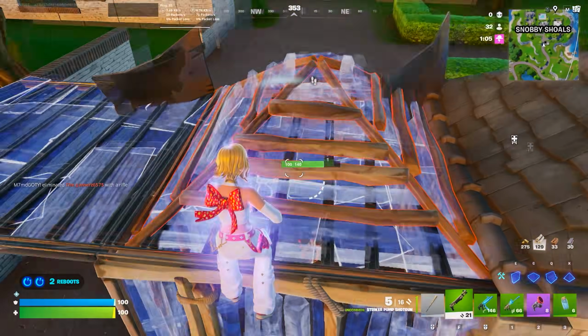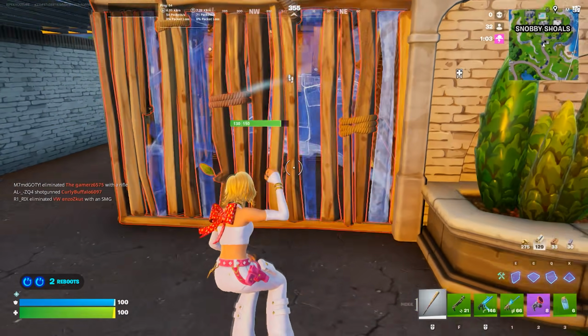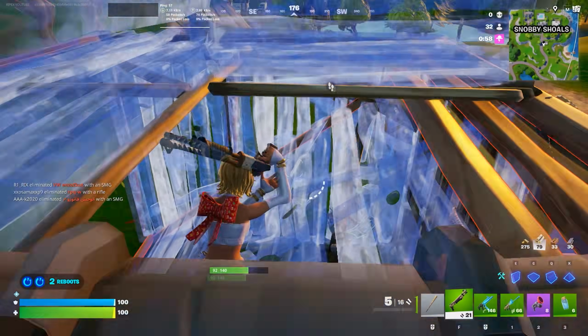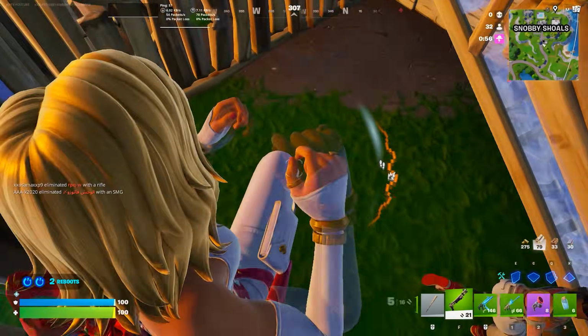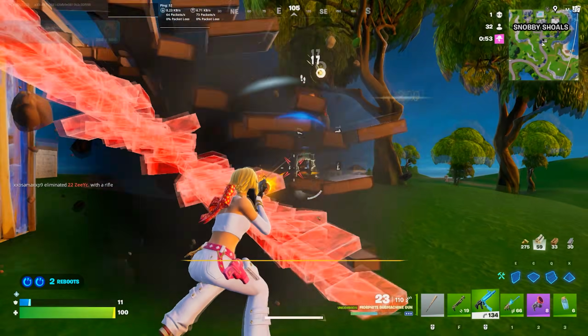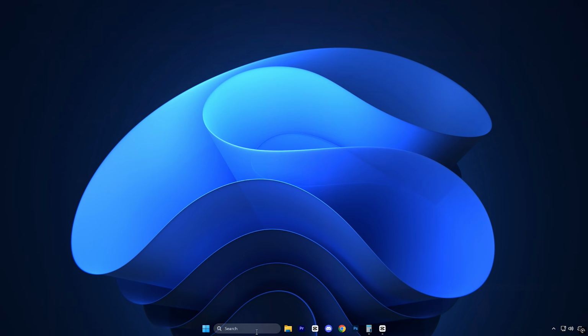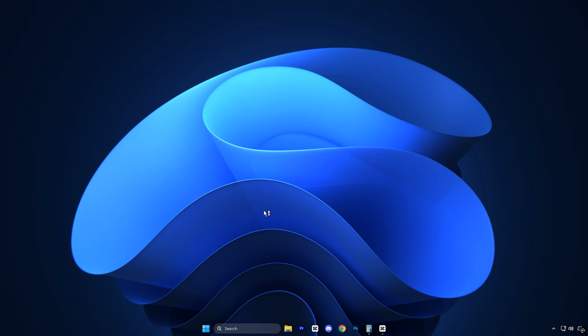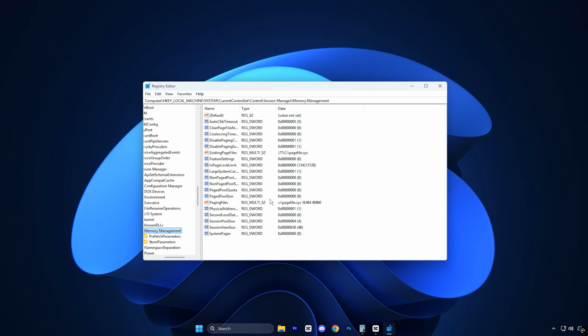So guys, first we're going to fix one small Windows behavior that quietly hurts RAM performance during long gaming sessions. This is important because when RAM is not managed properly, FPS can drop and stutters start to appear even if your hardware is decent. Start by opening the Windows search bar and typing Registry Editor. When it appears, right-click on it and choose Run as Administrator. This is necessary because we are changing a system-level setting that controls how Windows handles memory.